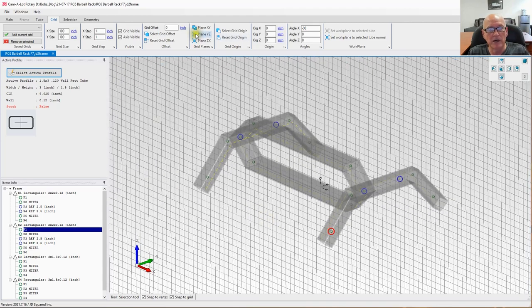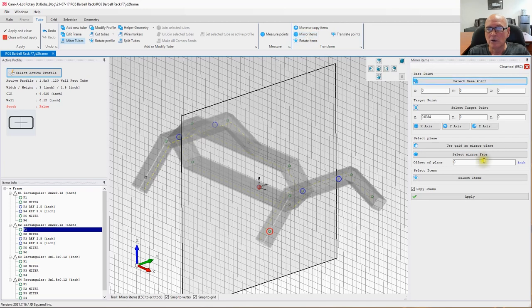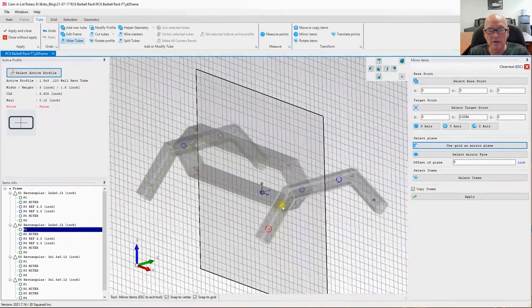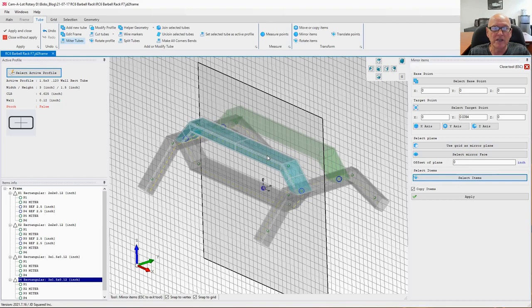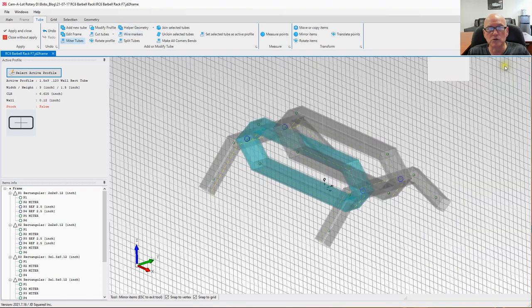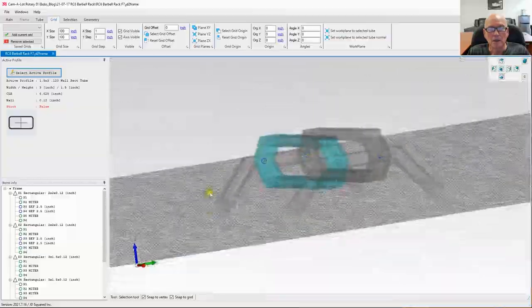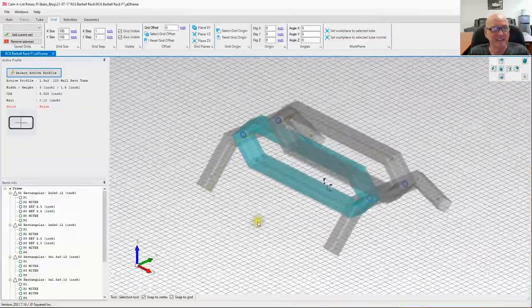So let's go ahead, go back to tube, select mirror items. We want to use the grid as the mirror plane. So I select that. You can see where we're in the middle now. Let's go ahead and select items. I have to hold down the control key. I got all of them. I hit apply. Let's go ahead and close this. Go back to grid, reset to the floor. And you can see what we've got right there. Kind of liking it. Kind of cool looking.